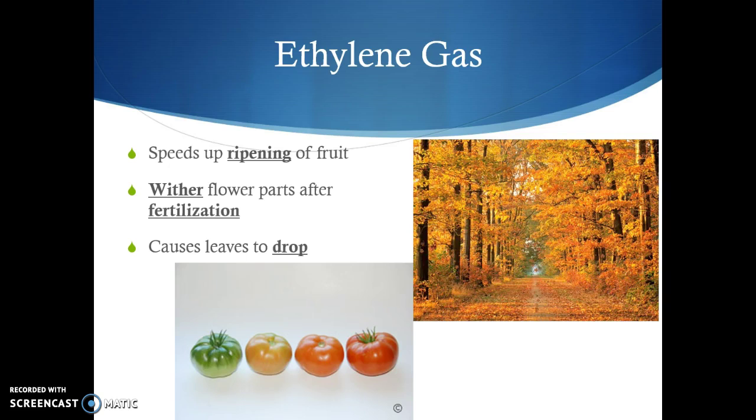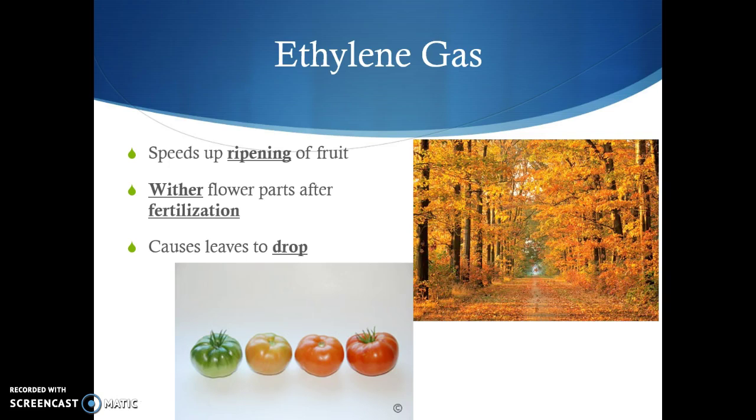The third hormone is actually a gas, and this gas is called ethylene gas. The main purpose of ethylene gas is to help with the ripening of fruit. Now, farmers are actually going to pick their fruit before it's ripe because it's going to take a little bit of time for you to get that produce. Most of our produce actually comes from Middle America and South America, so it would not be very smart for farmers to pick that fruit when it's ripe, especially if it's going to take a couple weeks or so to get to our grocery stores.